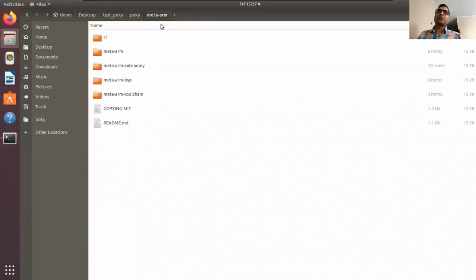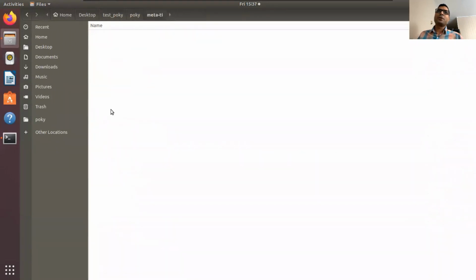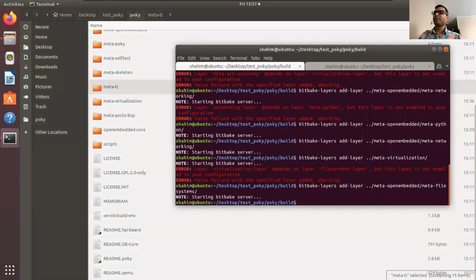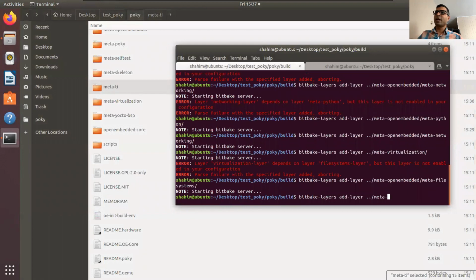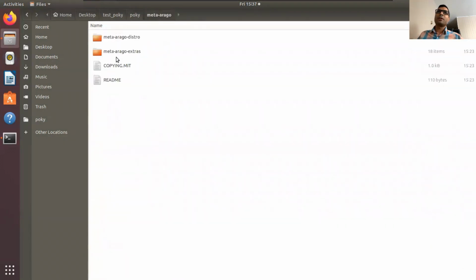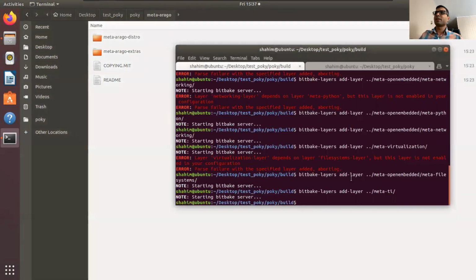I added metaarm. I have to go meta TI. I have to add meta TI as well. Meta-TI, hit the enter. So hopefully all the dependencies are satisfied. Meta Arago. Oh, I have to add meta Arago as well.